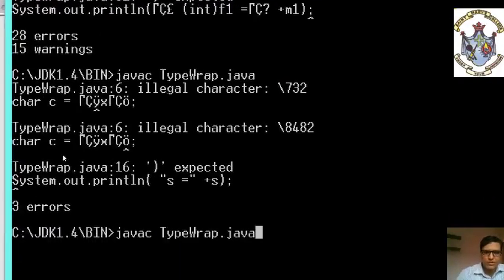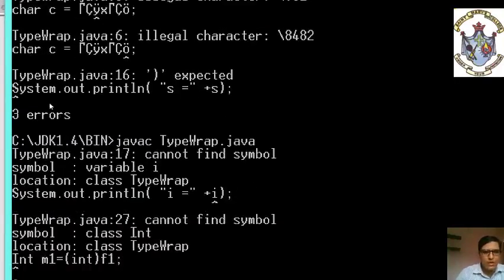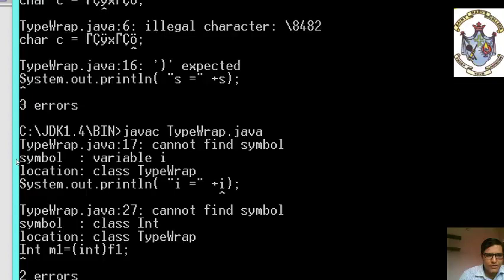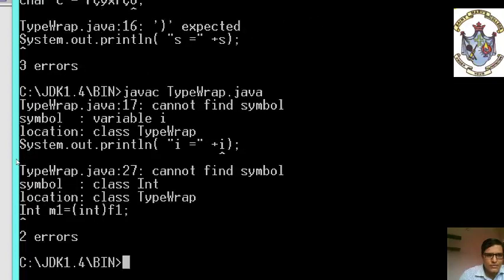I'm pressing the up arrow, last running command. Now you are seeing, please observe here, cannot find symbol, line number 17. Here the plus I. Variable I cannot find symbol. Here int, it is wrong. In line number 27, two errors it is showing, line number 17 and line number 27.